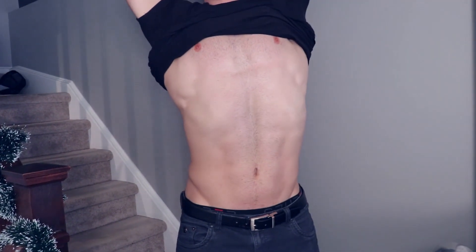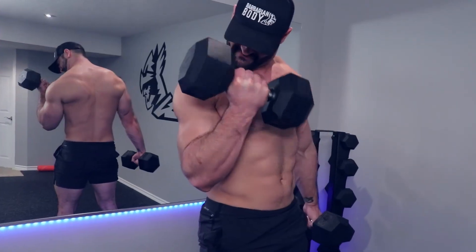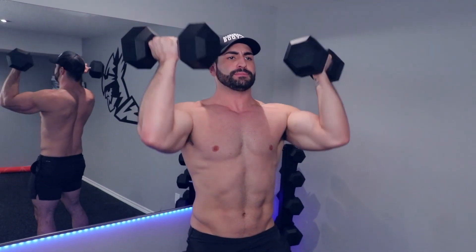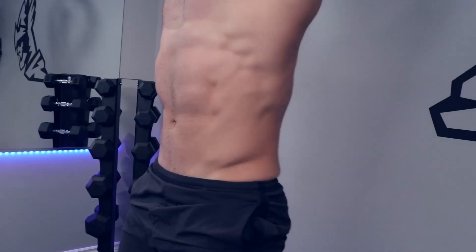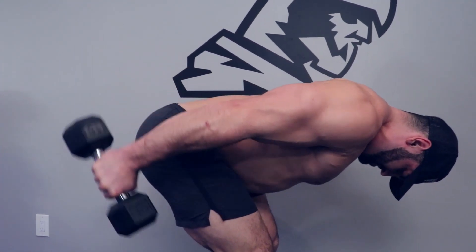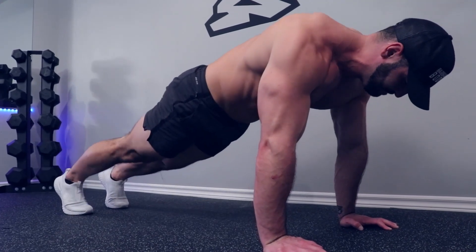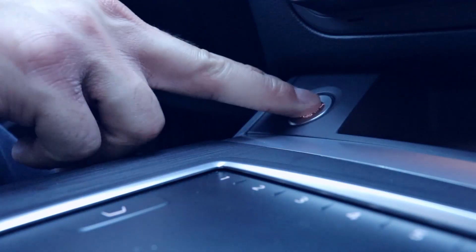You know what the best part about building a body you're proud of is? Starting every morning with confidence — confidence in yourself because of the body, but more importantly, the confidence that you get from sticking to something and seeing it through until the end. Regardless of all the excuses, regardless of all the days you don't feel like doing it, regardless of those who didn't believe in you — you show up every day and get it done. You get to watch yourself transform into something you're proud of. You walk taller, you talk with confidence, you command respect. I created Barbarian Body All Access to show you exactly how to do that — whether you're training in the gym or at home, I give you all the tools you need to take you step by step to that physique you're proud of and unleash that confidence.